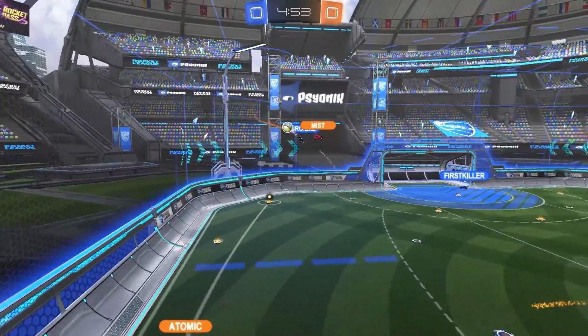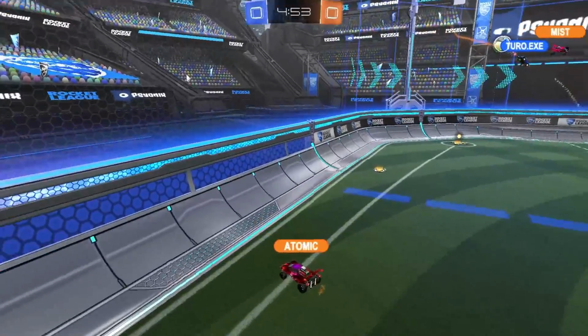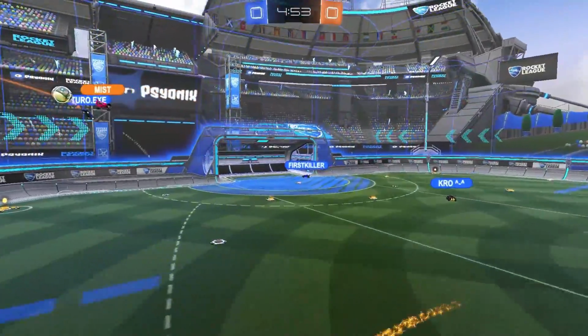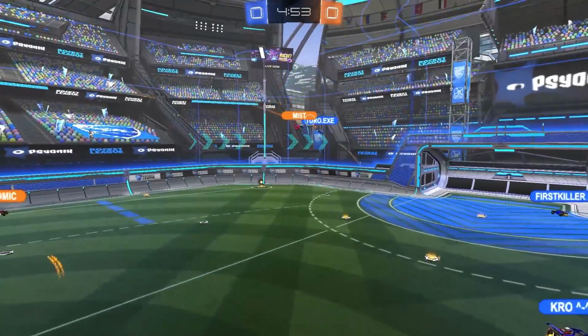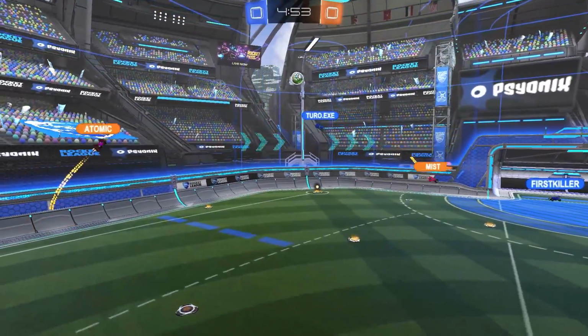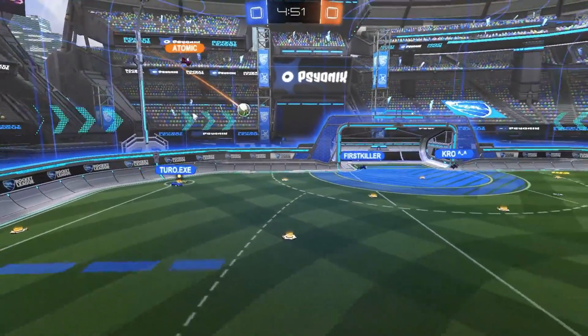So once Turn gets this clear, we realize Atomic's going to get the next hit. He's already ready to follow it up. So First Killer at this point has to play patient. Kronovi has to go back him up as third man. And then Turn has to rotate back to third man once he lands.